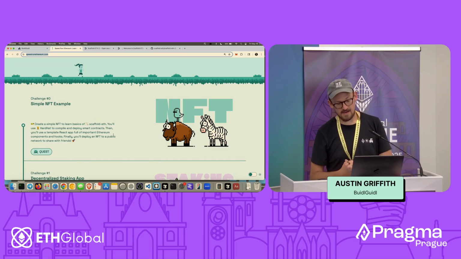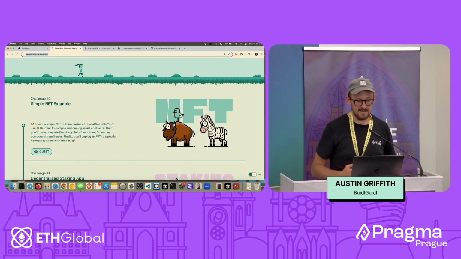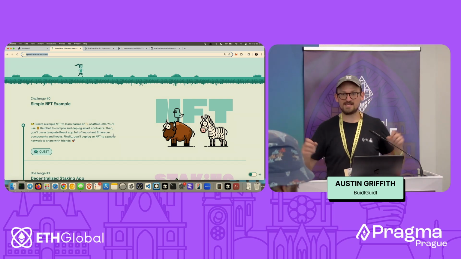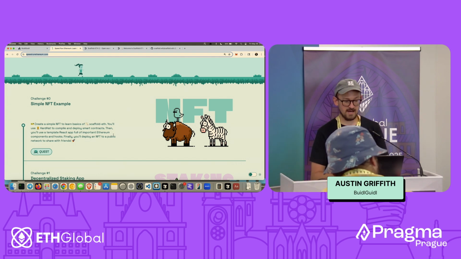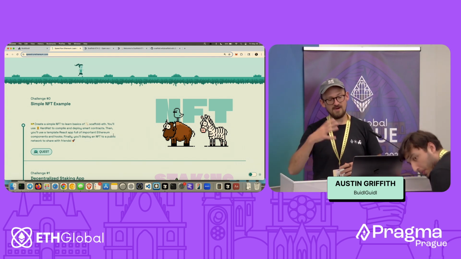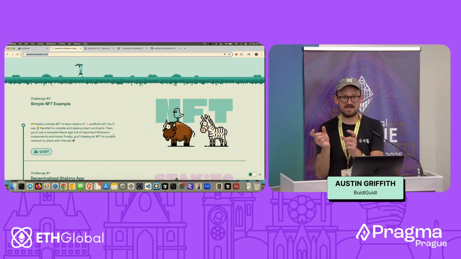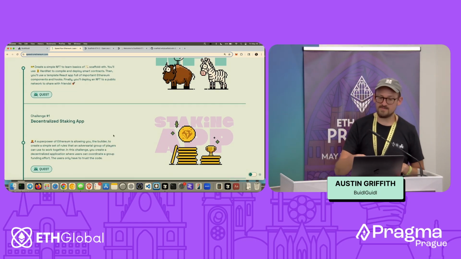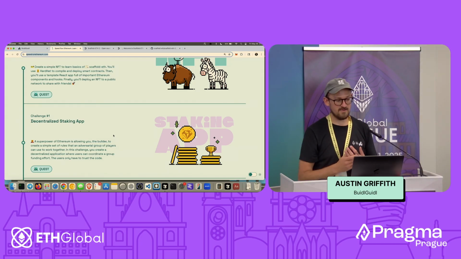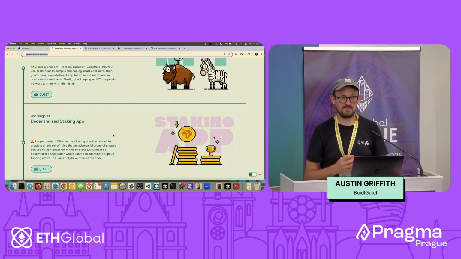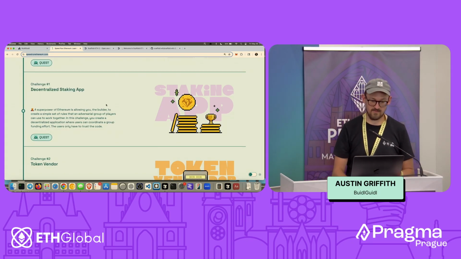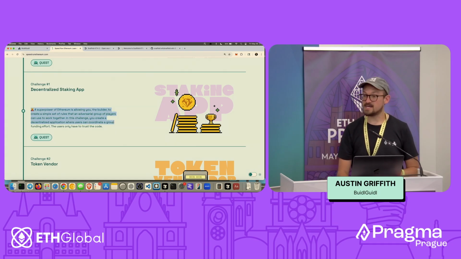One of the things that had early product market fit is NFTs. NFTs are very simple. If we take one step back and say tokens, ERC20 tokens, you can send those to people, and those are fungible. So 5 of those and 5 of those mixed together makes 10, and there's no difference between the two. That's a fungible asset. NFTs are non-fungible tokens. They're fun little collectibles that you can mint here. You don't have to write any code for this first quest, and they'll teach you how to mint your first NFTs. But this one is probably one of the best first steps, and that is building a staking app.